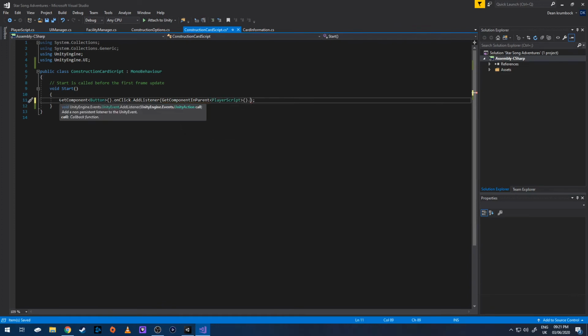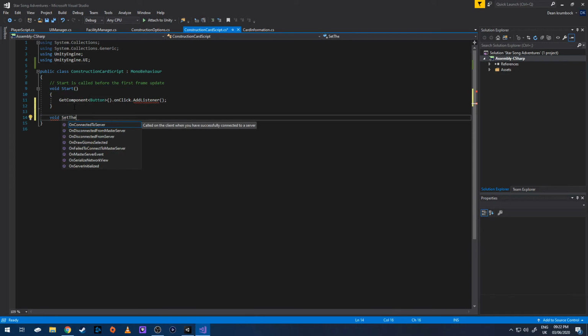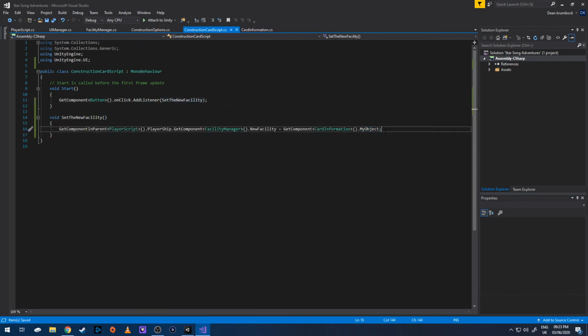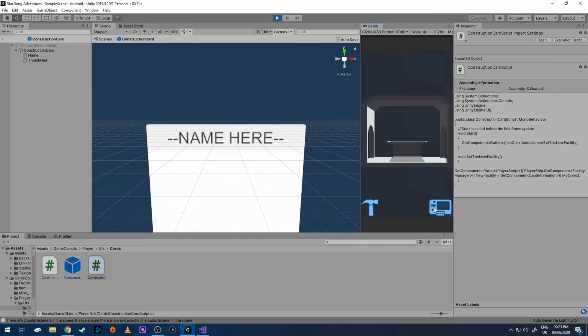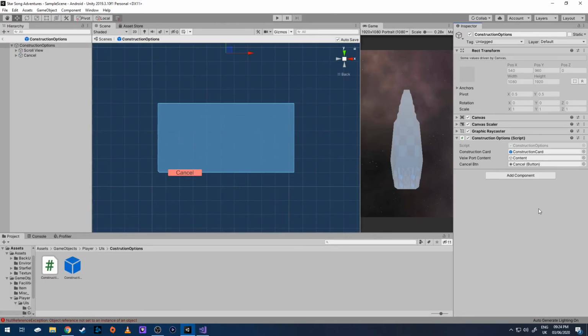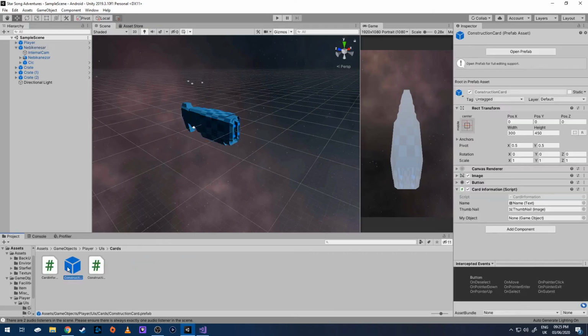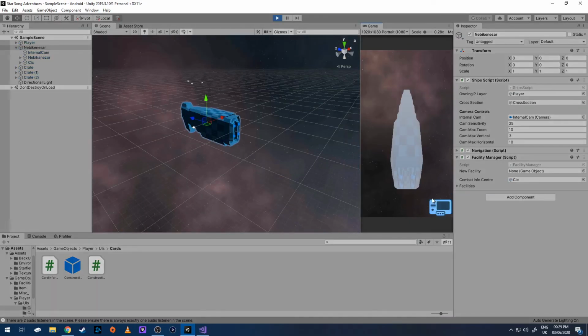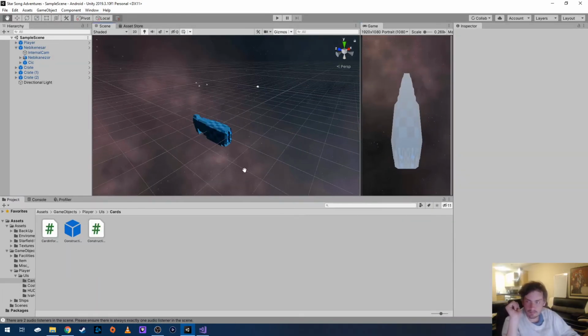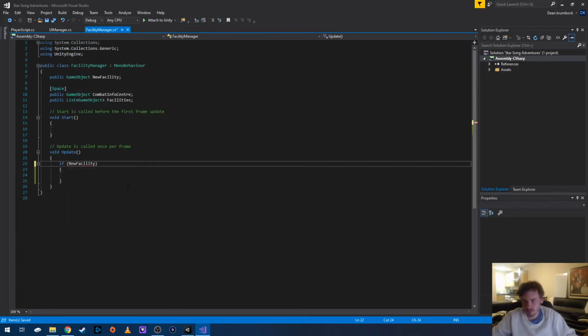So now the card has two scripts attached to it. It's got a card information script, which will change what its appearance is, and it's got a construction card script attached to it that does this stuff. Now here I'm adding a listener, and listeners can't follow instructions directly. You have to make a method with the instructions in it. So that's what I had to do there. So now I've made a method in that construction card script that says, right, when I touch you, this is what you're meant to do. Oh look, my camera's back on again.